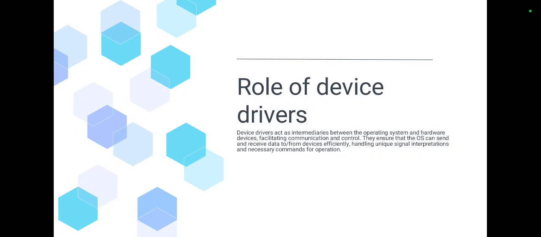So the role of the device drivers. The device drivers act as intermediaries between the operating system and hardware devices, facilitating communication and control of both. They ensure that the OS can send and receive data to or from devices efficiently. Handling unique signals, interpretations, and commands for operation is necessary.